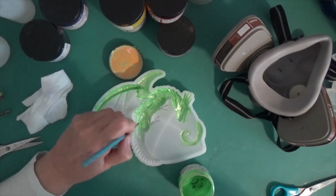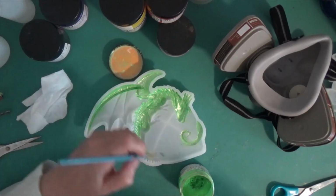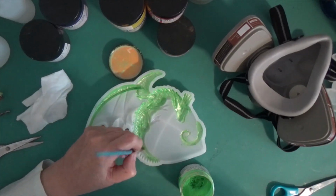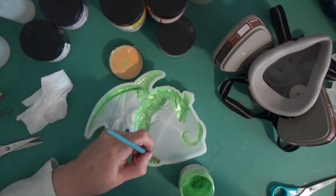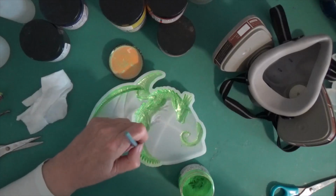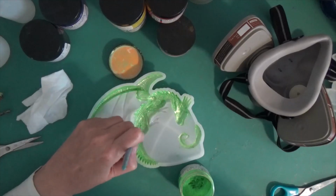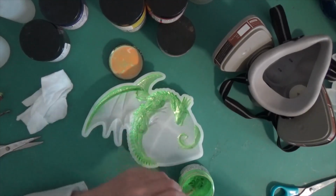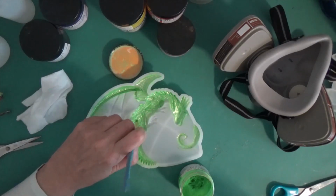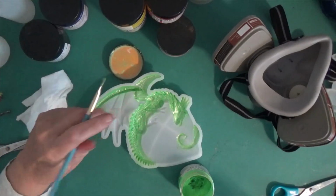This is a really beautiful green color, I must say. And I think the next time I do this mold, I am going to have to use more than just one color, because there is a lot more detail than I thought there was. I don't want to be breathing this stuff. Micas are minerals, which is rocks basically. You don't want to be breathing rocks into your lungs. It's a solid little mold too. It's not flexing anywhere.